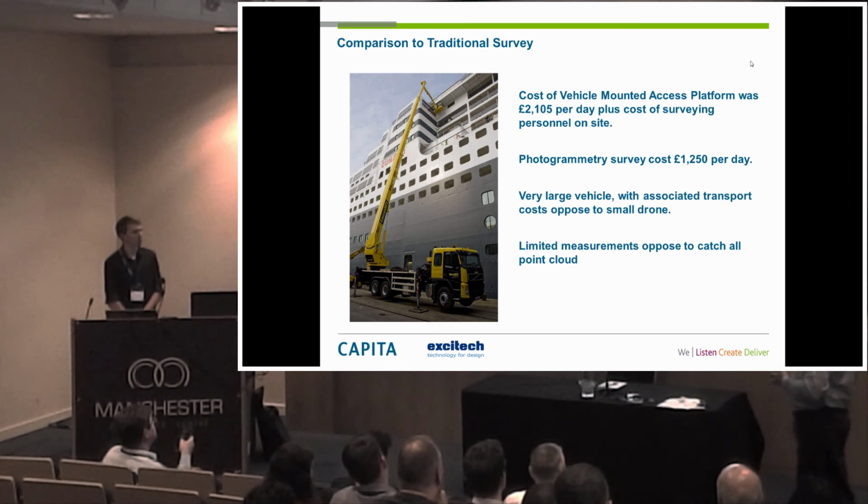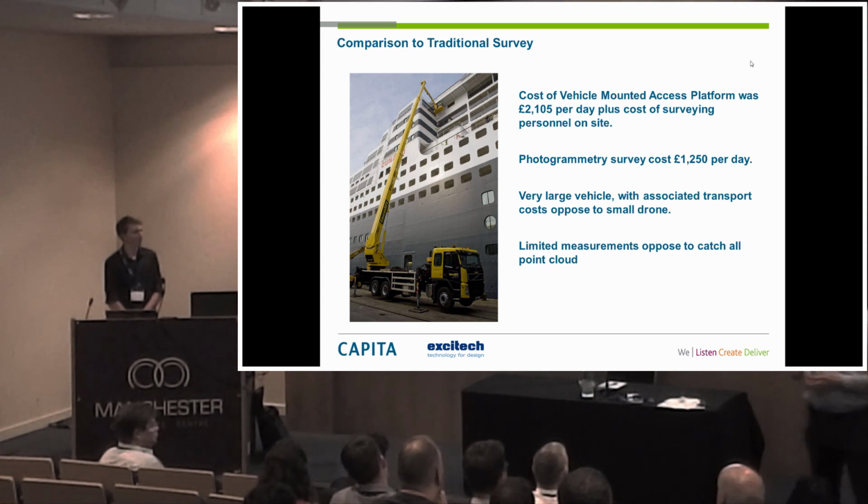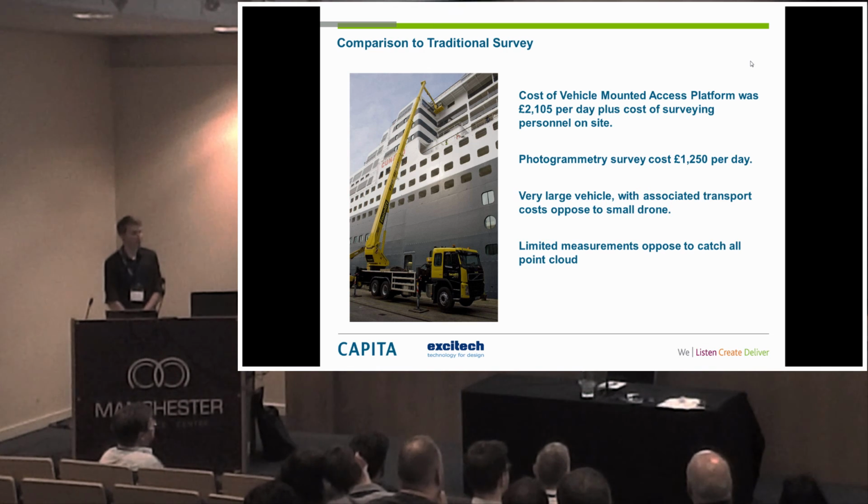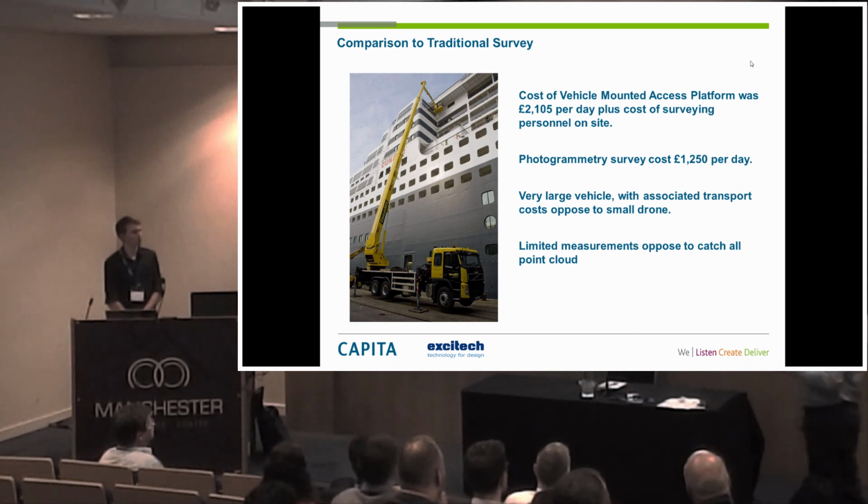So it was important for us to understand the cost. We haven't as of yet done laser scanning of this site to compare and contrast. But a traditional survey was carried out on the site using a vehicle-mounted access platform, a cherry picker sort of vehicle. The cost of that was $2,105 per day, which doesn't seem unreasonable really, plus the cost of the surveying and the staff costs as well.